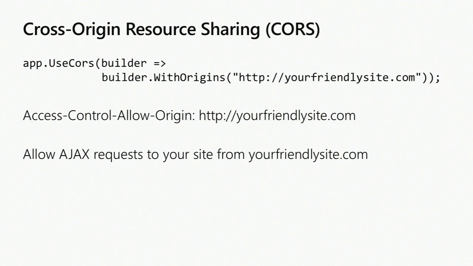So what else? As middleware, this also could be added CORS. It allows to run AJAX requests from some friendly website on your website. It could be useful when you are testing your website or you're making calls to production website. That's actually a browser feature. It could be disabled in browser, but yeah, of course, better to add as CORS. And it's not only related to AJAX requests, but also to fonts and something else.